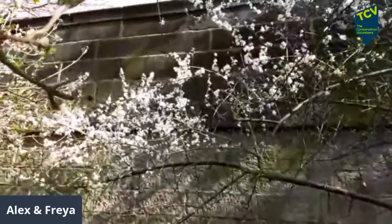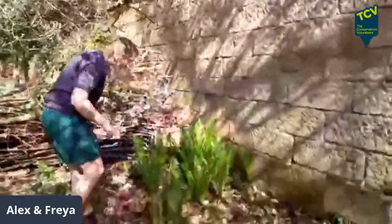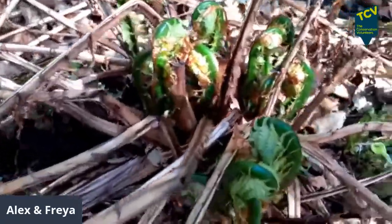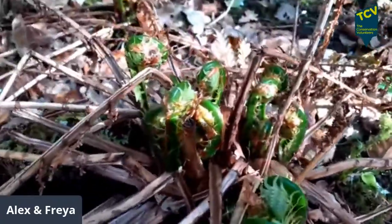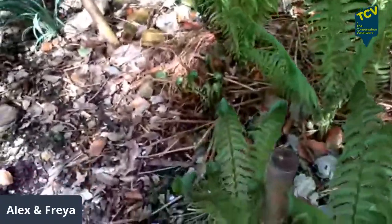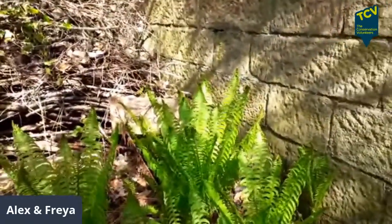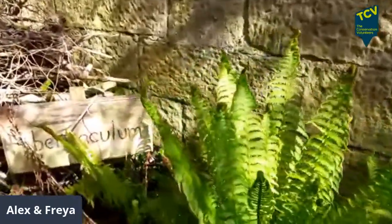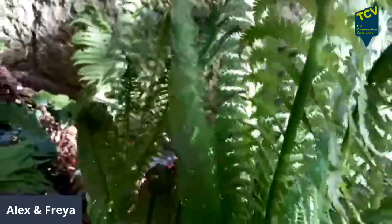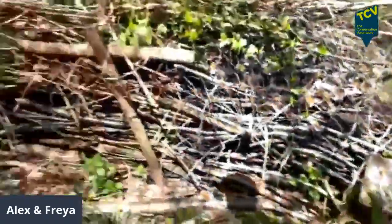Here as promised is a blackthorn in blossom — beautiful bright white blossom. We also need to come and see where these ferns are opening up — they've got these fractal patterns as they unfurl. There's something so satisfying about looking at these shapes. Ferns look like they came from an alien world or from the age of dinosaurs. You can see these ones are really upright at the moment, just coming out and unfurling, and you can see the remains of stuff that died back last year. It just smells like woodland.